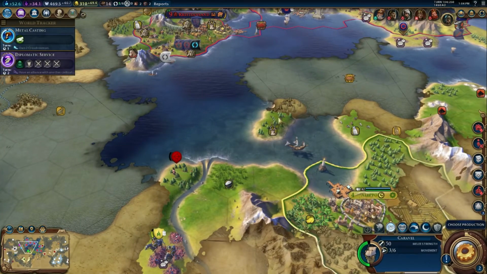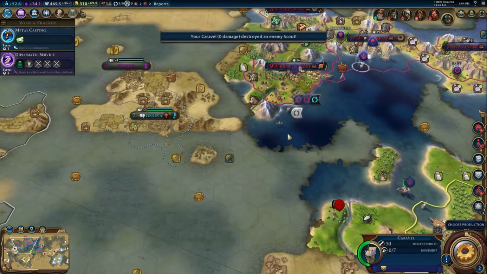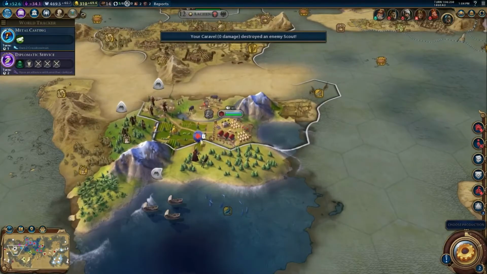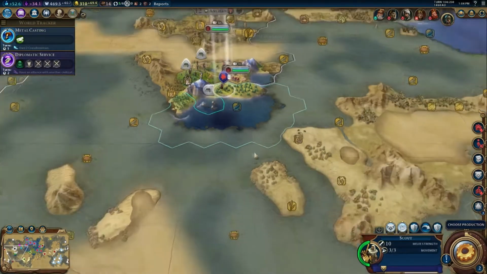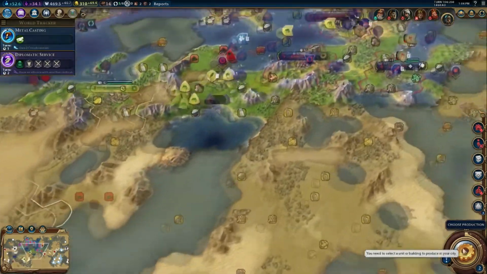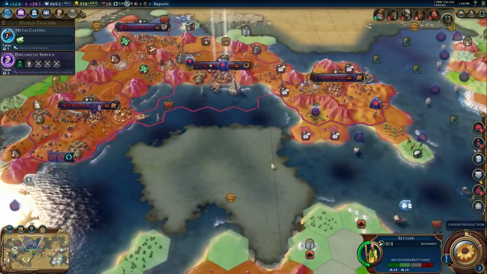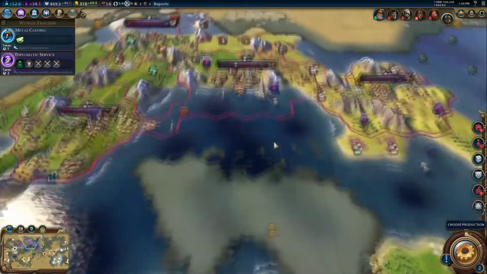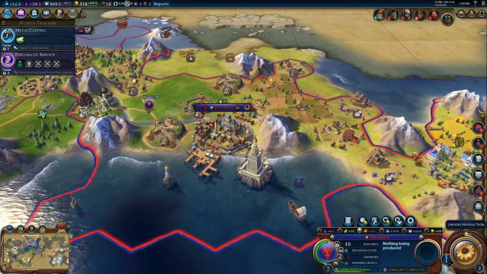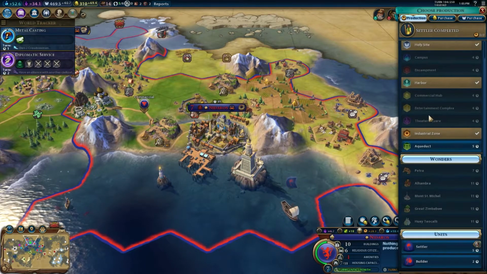Got these Mamluks. Mamluks are apparently pretty good. We've got another caravel. We're going to use them to just explore the place. My scout didn't manage to find another city down there. We'll head him down to Carthage. I should have kept my settler protected. Got another settler now. Daros still doesn't have enough amenities for the number of people that it has. Alright.